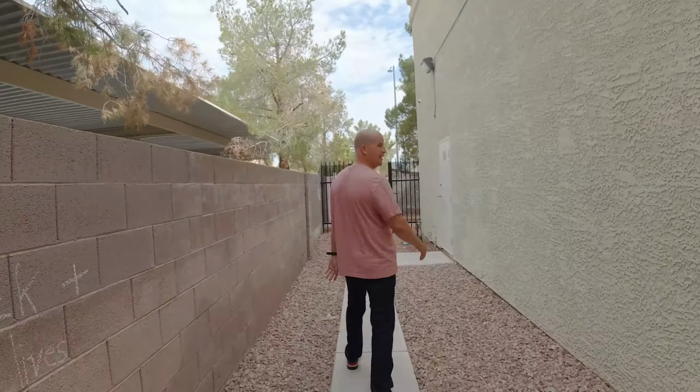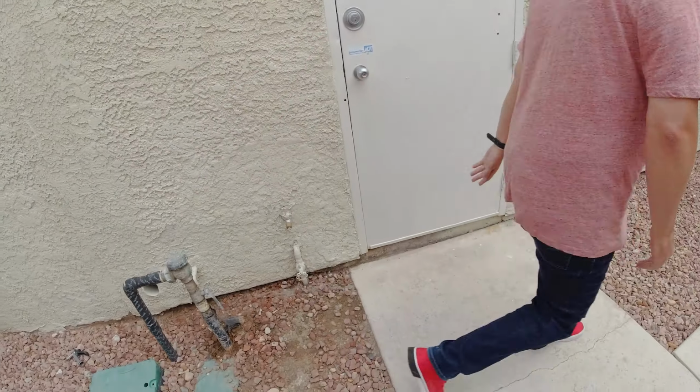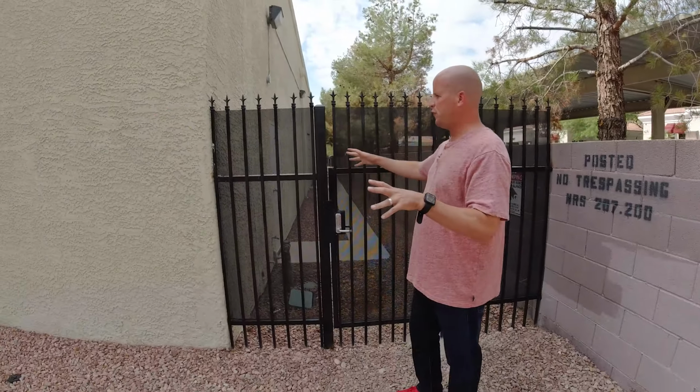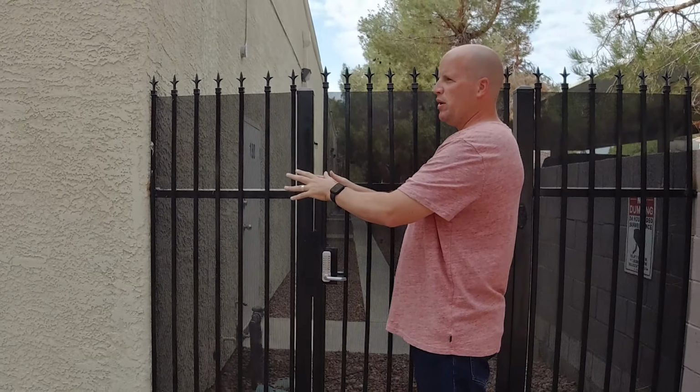I caught a bunch of guys one time drinking out of the hose. They'll just turn the water and take a drink and walk off and leave it running because they don't care. They don't give a flying you know what. And it's so irritating. This was our first fortification effort. We said, let's just close this area off. That'll be the cheapest way to go.